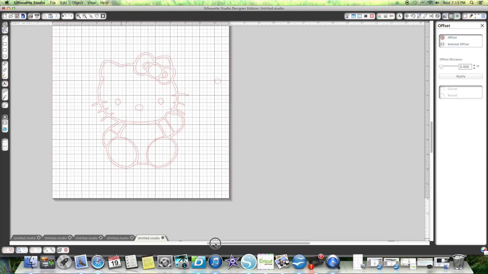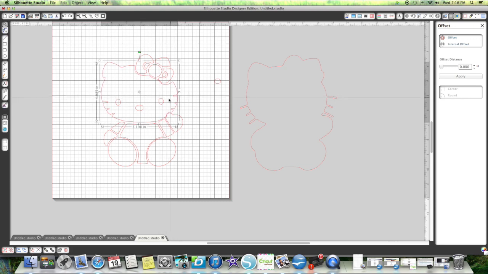So I'm going to show you a couple things that you can do, because you also want to know when you take these things, can you layer them or can you do them print and cut all in one? You can layer them. And when you do screenshots, they're not going to be in color, let's say. When you pull them all to your mat, this I want to be left in one piece. I'm going to hold down my shift key and click on all of these so that I can take this.